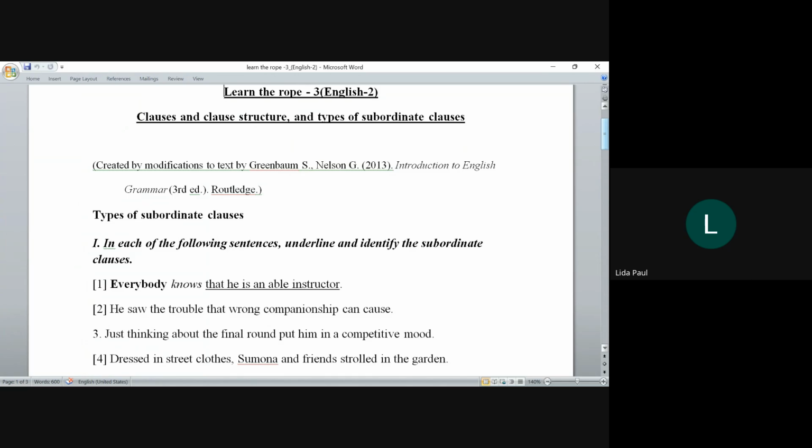Now, this is why you will have to look at this in a slightly different way. Dependent and independent clauses is not strictly a technical term, because it does not help you explain the whole process properly, which is why most grammar books these days use the term subordinate, right? Why subordinate?